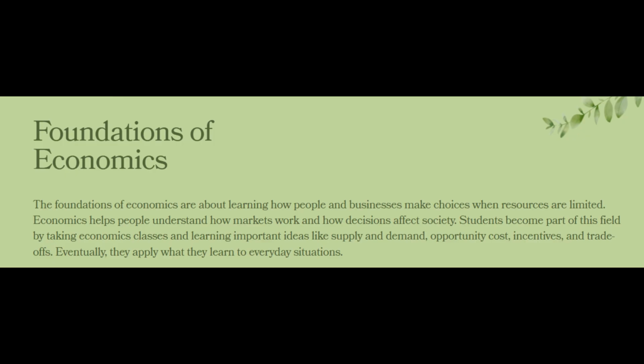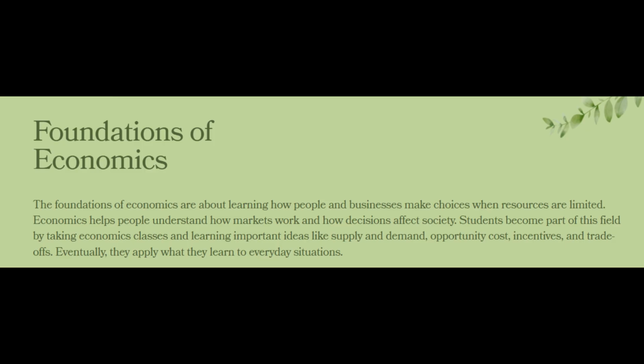Economics is a study of how people and businesses make choices when resources are limited. It helps us understand how markets work and how decisions affect people and society. Students learn economics by taking classes and studying ideas like supply and demand, opportunity costs, incentives, and trade offs. These concepts help explain why people make different choices.